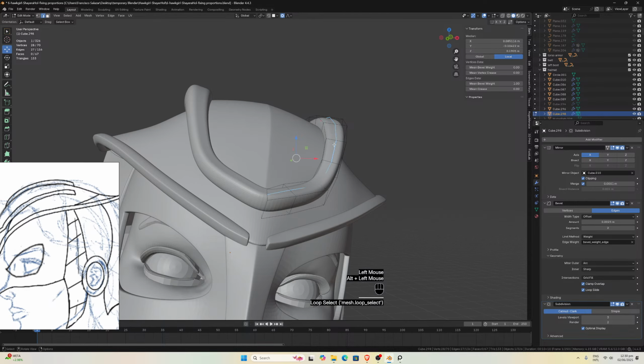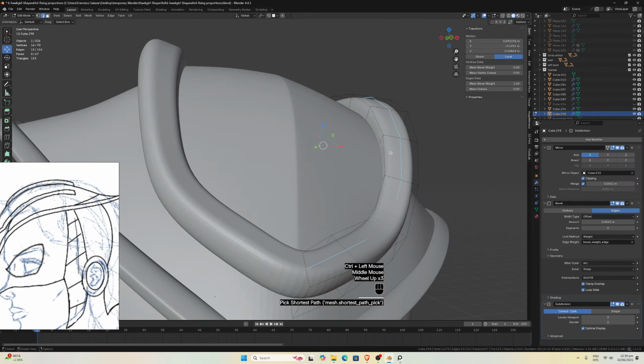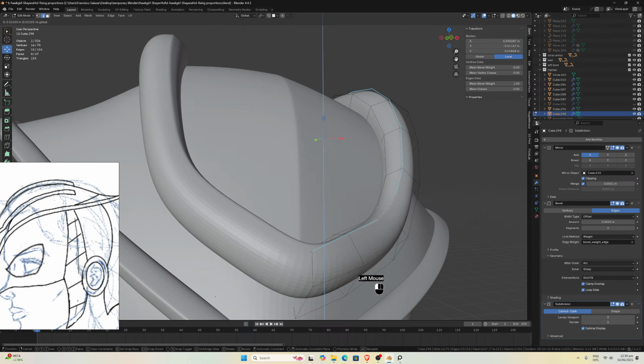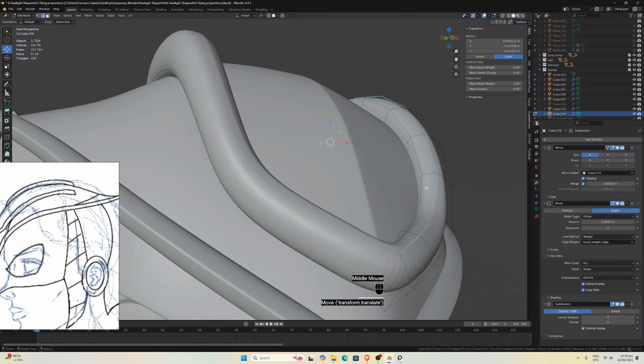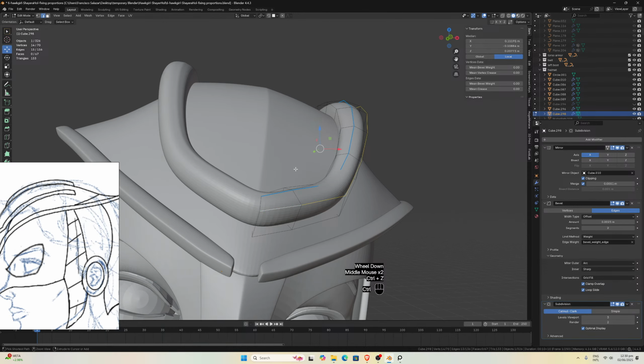I'm going to select this one and maybe move this more proportional. Close this and this. I'm going to move this up, but as you can see, it is not the result that I want. Maybe let me try to see what happens if I... No, this is not what I want.